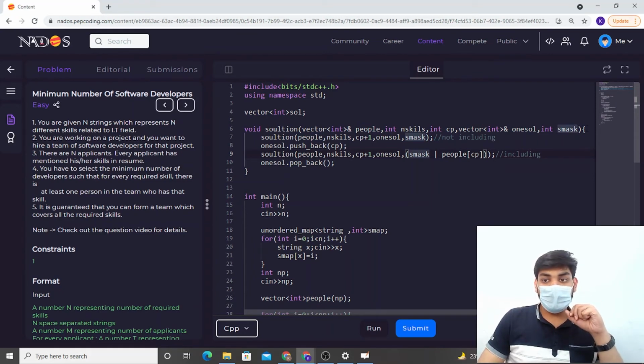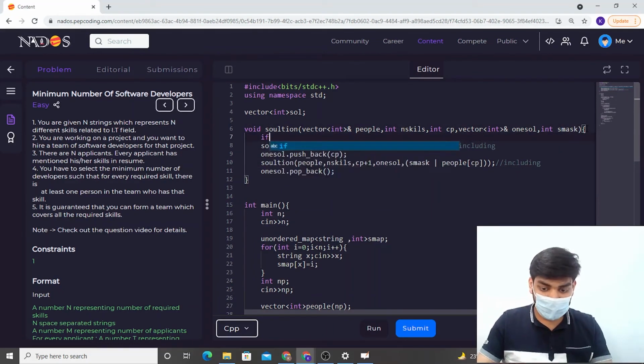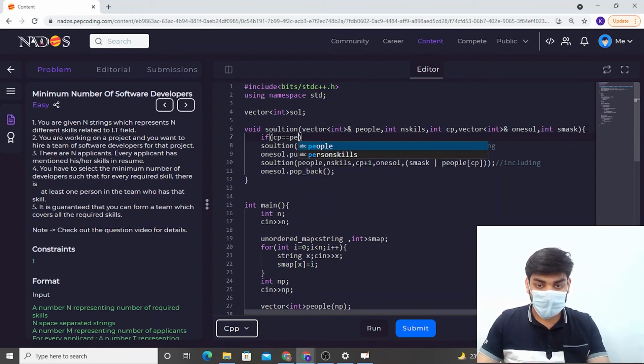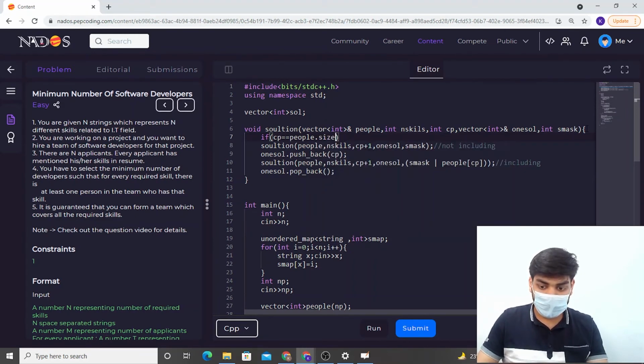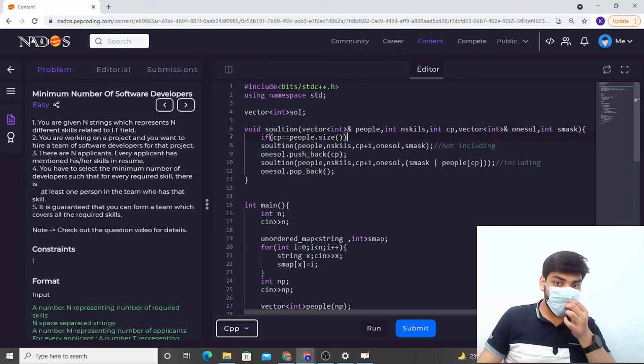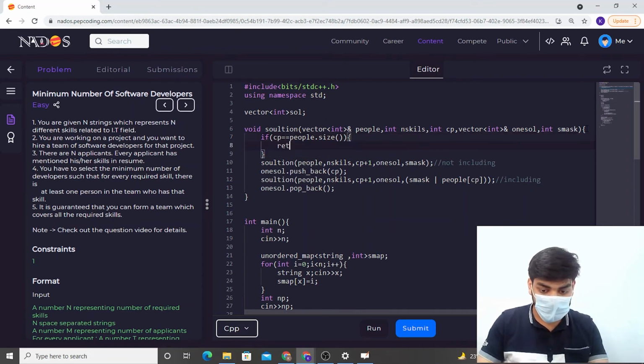Now let's discuss the base case. So if I have checked for every person, people dot size, then I need to return.